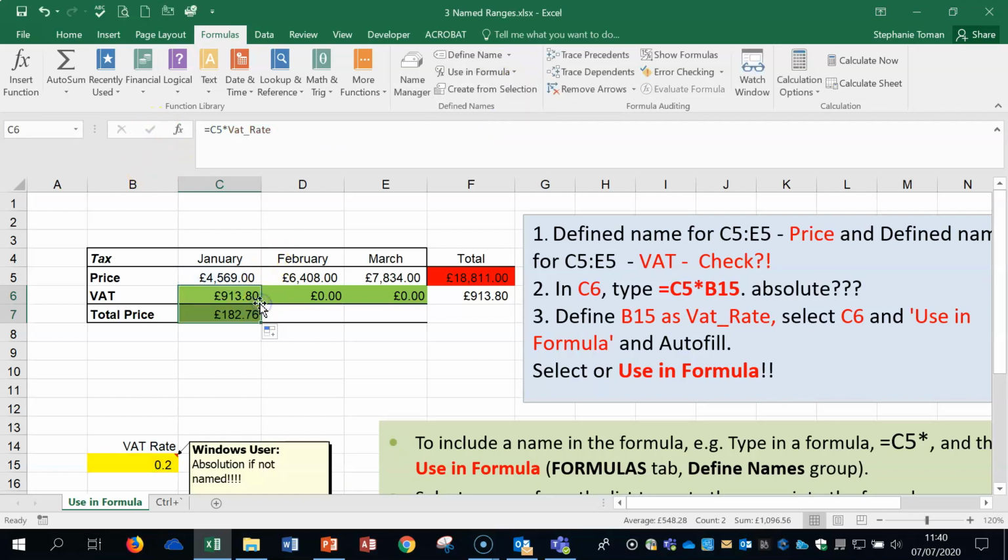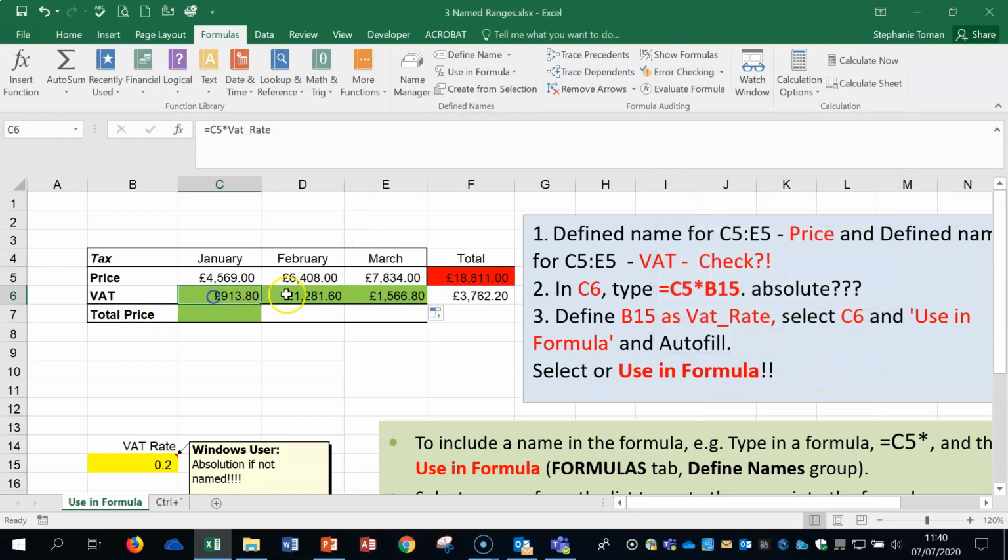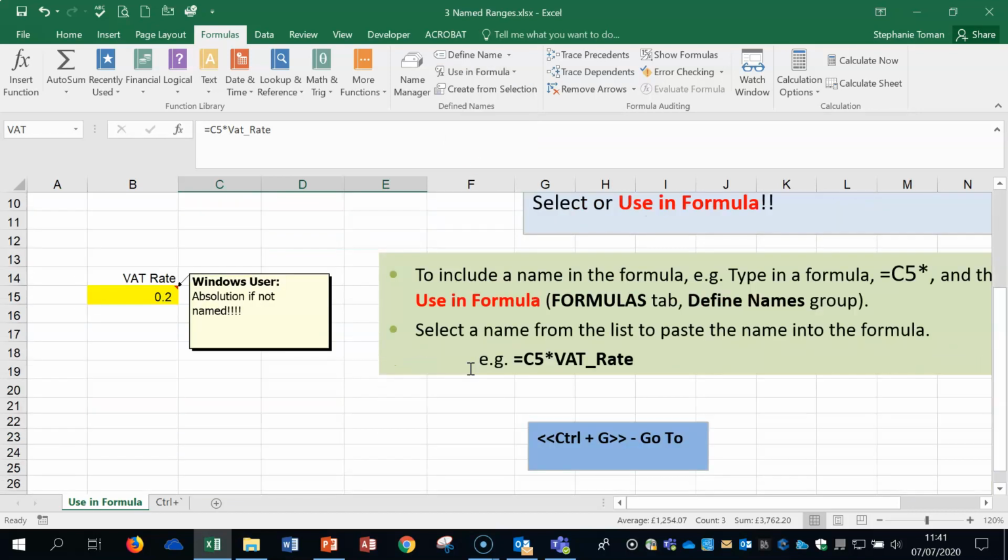Tick the box. And for those people that, I keep doing that, take it over. Those people that don't like using absolution and things like that, it's going to make their lives that little bit easier, isn't it, by using that way. So the thing we need to be aware of is creating up in the name box there, or you can use define name and type it in there. You can then go on to pop in different things. If we wanted to name C5 something, we could, but in this case, we're just leaving it as it is. We've only named the B15 because it's outside of the autofill when we autofill over. And we've used the using formula to actually override a cell with a name. Okay, so just be aware of all those different things.